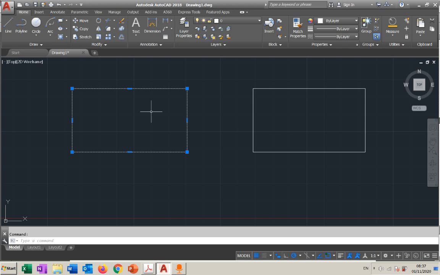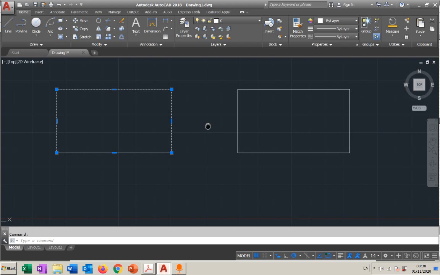Now both of them have their own benefits. I mean, if we made a mistake in this rectangle, or someone tells you, okay, we don't need this line here, we don't need this part here, you cannot simply delete this easily with polyline. You have to use some methods to do it. There is a way to do it, but in this case I can just simply click on this one and delete it. This is one of the benefits of multi-object over polyline.